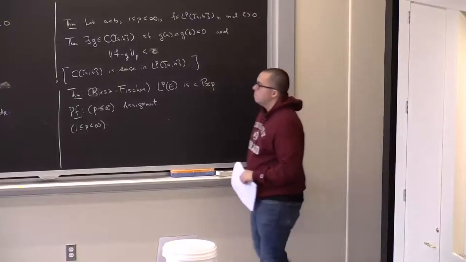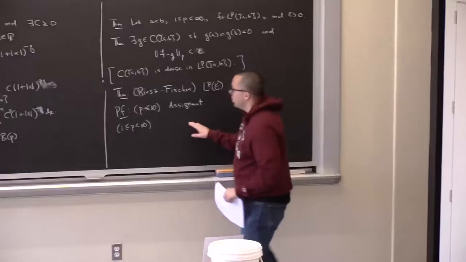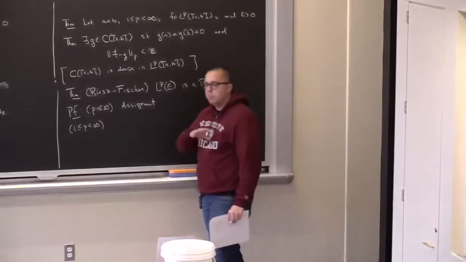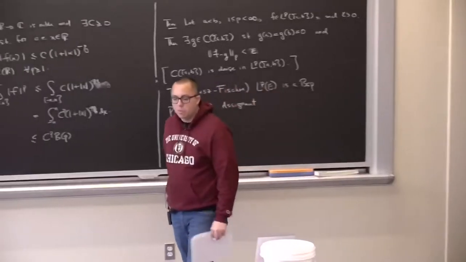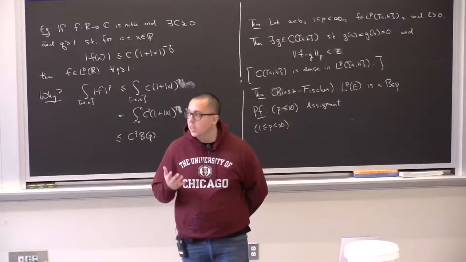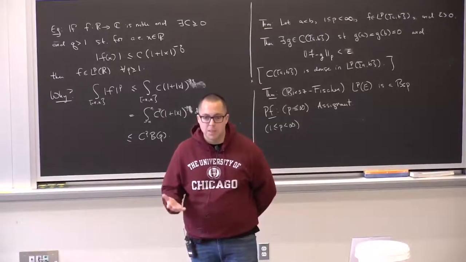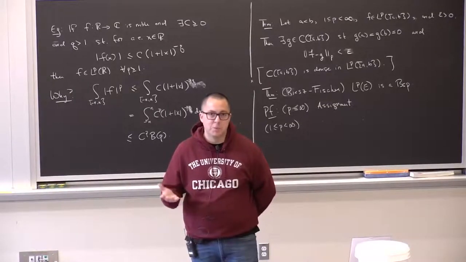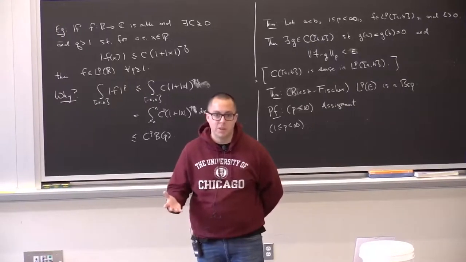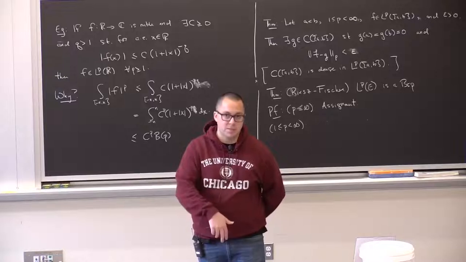Okay. So how are we going to do this? We are going to, in fact, use that criterion from several weeks ago about when a normed space is a Banach space. So we proved this equivalent criterion. Remember, a Banach space is a normed space that's complete with respect to the norm. So you would have to check that all Cauchy sequences in the space converge to something in the space, right?